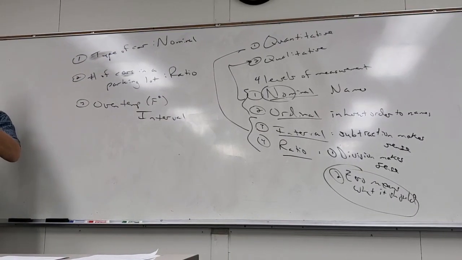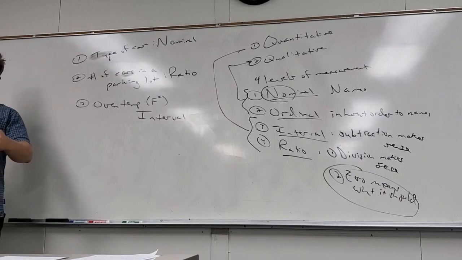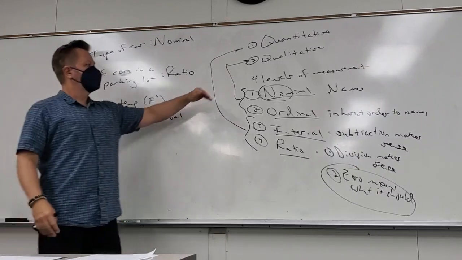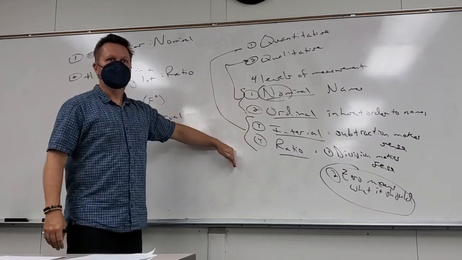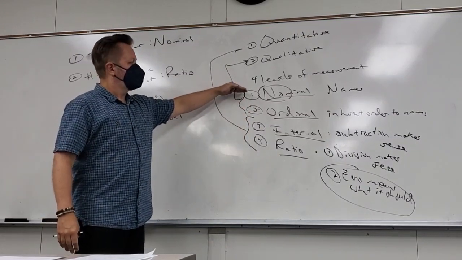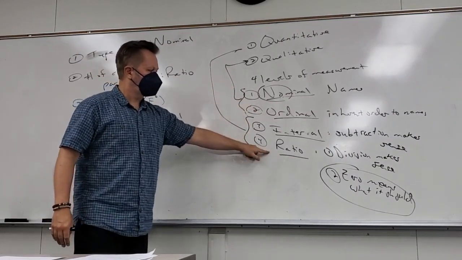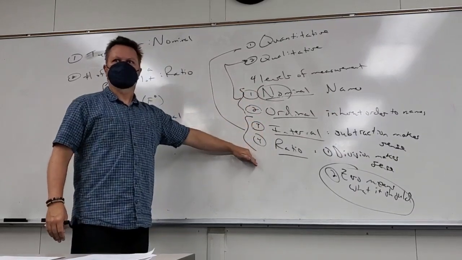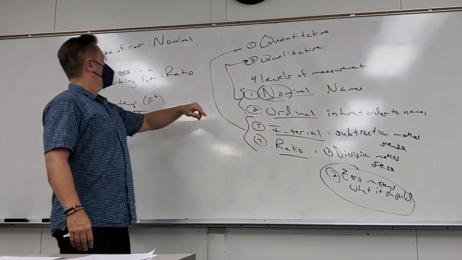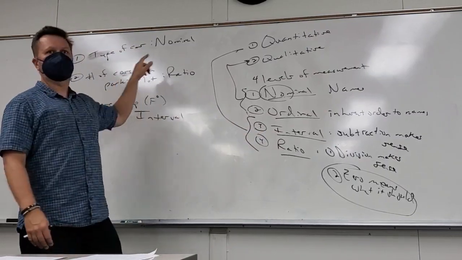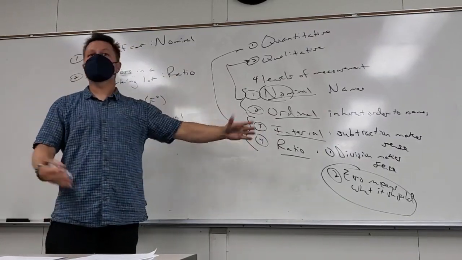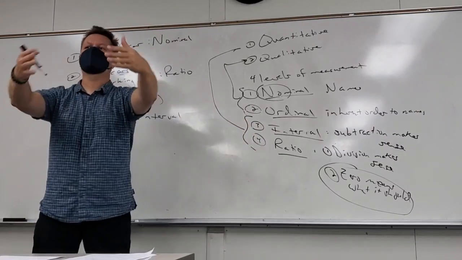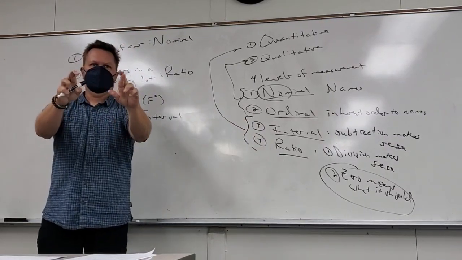So you have to get some practice with these things. On some problems, it'll seem like more than one of these fit. Well, that's because all of them should fit if it's a ratio. You always go to the highest thing it could be. So can I subtract, like I said, the number of cars? Can I subtract them and it makes sense? Yes, but I can do more, so that's why I go to ratio.